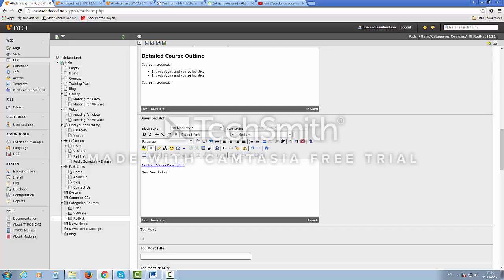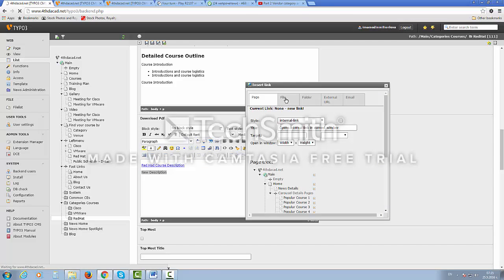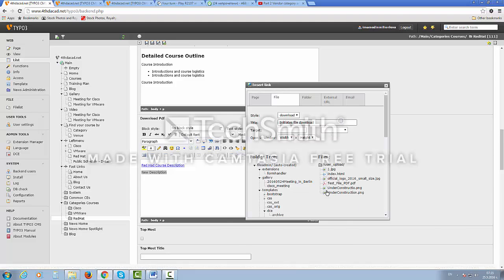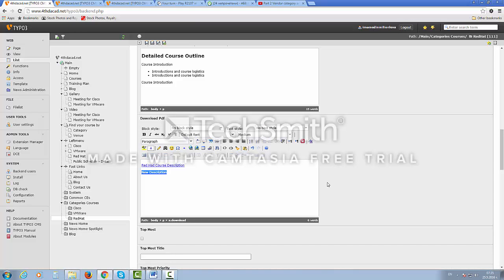Here is a second file. Again, mark with mouse, click Insert Link, click on File, and select the file.